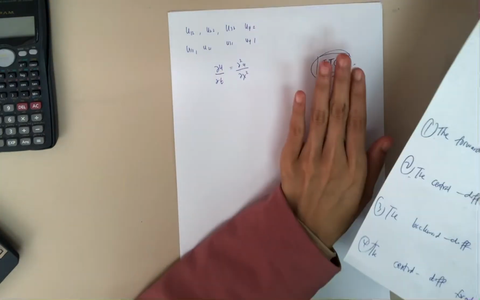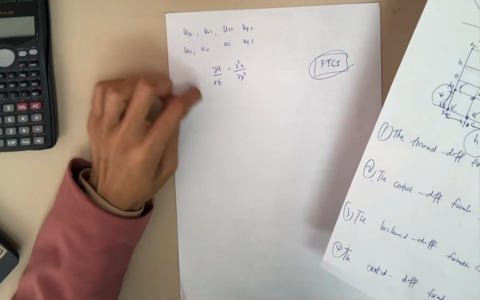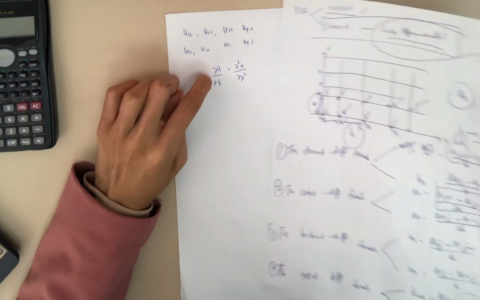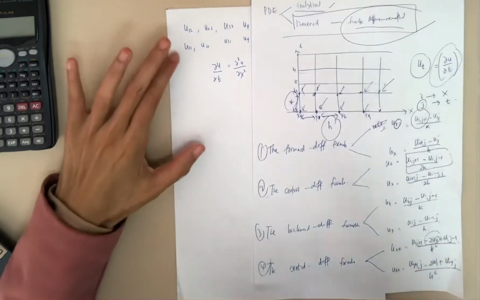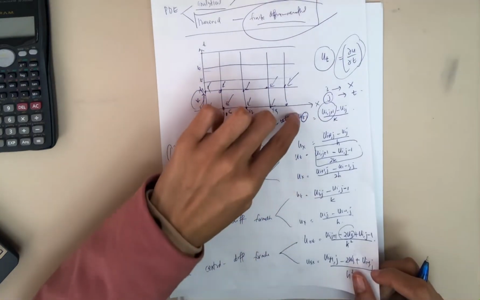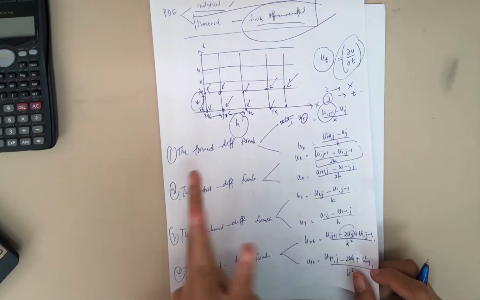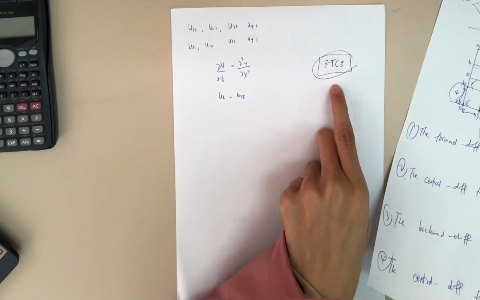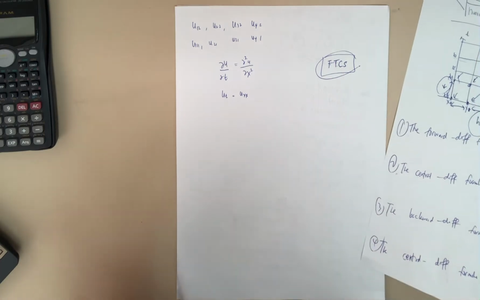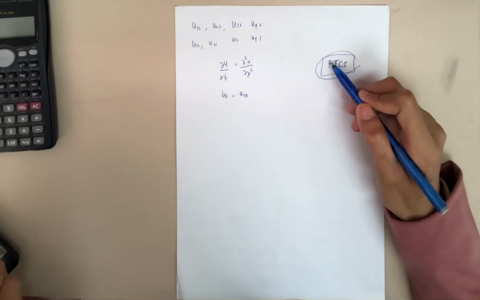So if you don't know, if I didn't state the FTCS, what would you replace for du dt here? Because u is also equal to ut. You have 3: ut for forward, ut for centered, and ut for backward. So if I didn't mention this, how do you know which formula we use? So that's the hint.